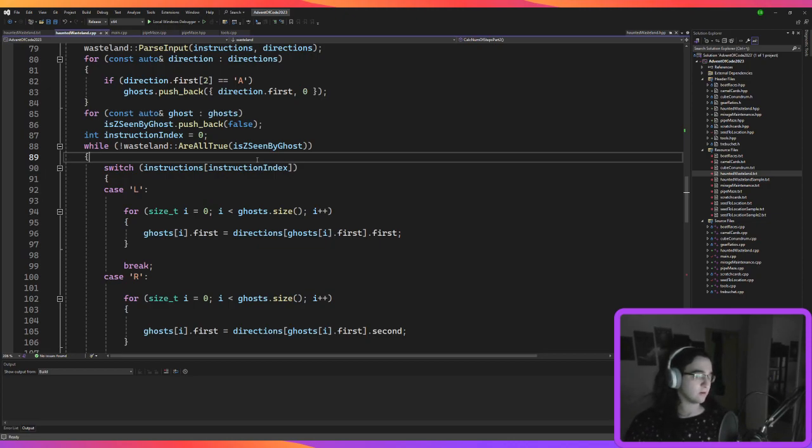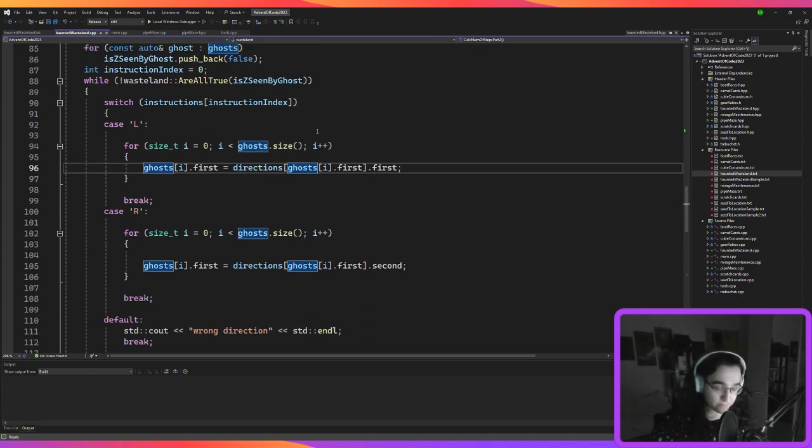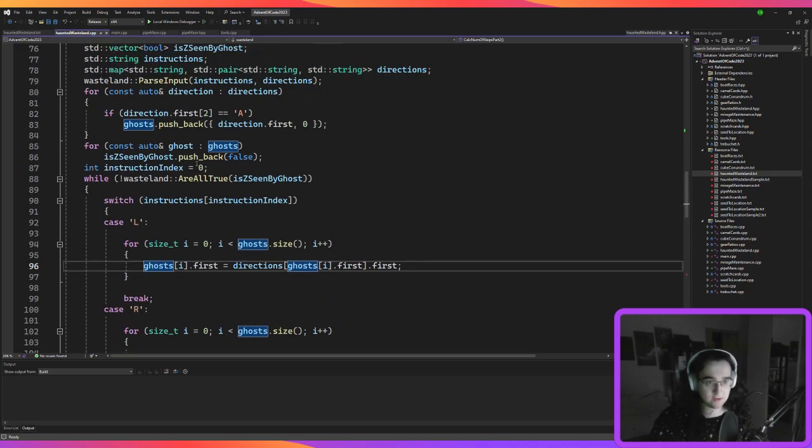None of them are going to stand on their end goal after a couple of loops. It will take a long, long time, especially when I have to take into account that I go through those six ghosts each run. It takes time. So anyway, what I did is count one loop.